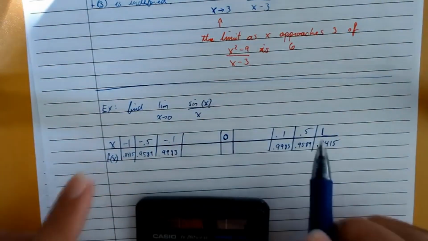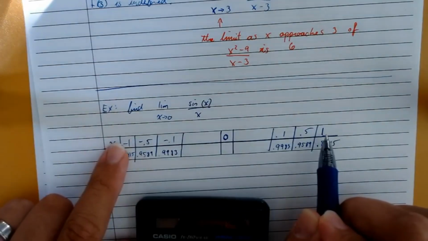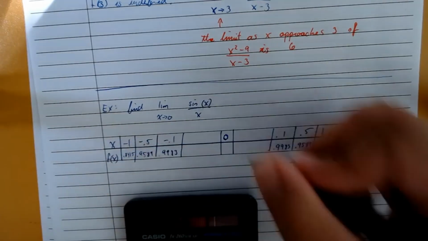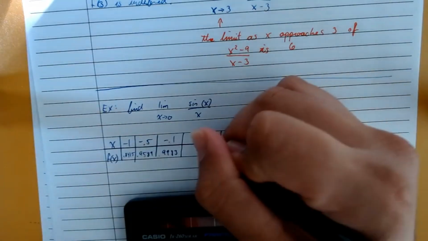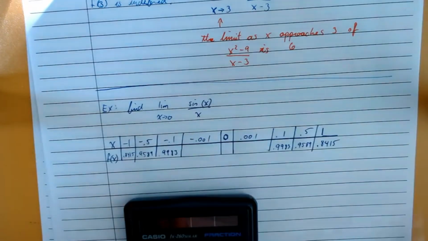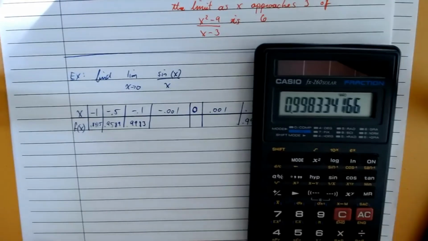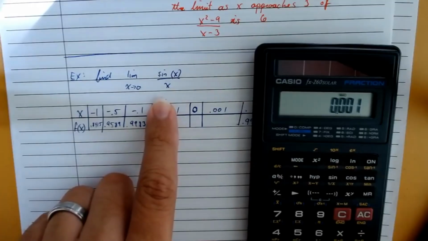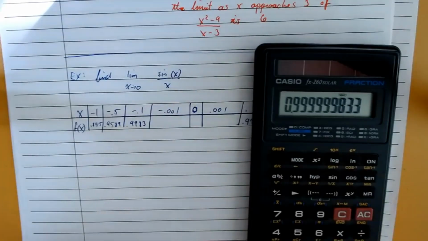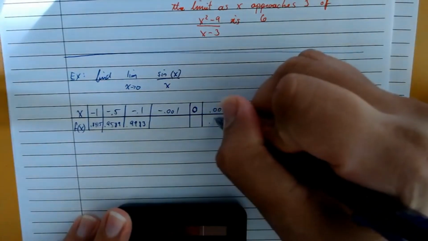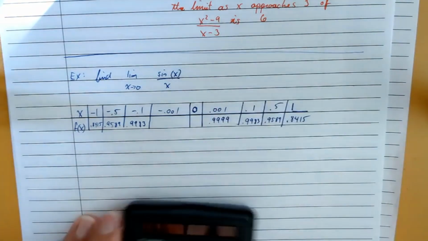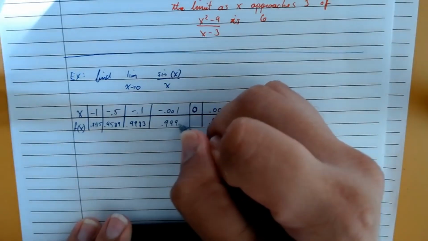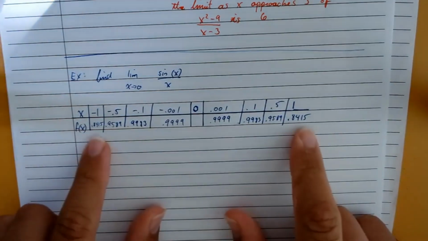Okay. All right, so now I've started with 1 and negative 1, and I moved in significantly closer to 0. Now, let me go and pick a number that's really close to 0. Let's say 0.001, and let's say negative 0.001. And let's see what happens with those. If I take the sine of 0.001 and divide by 0.001, I get 0.999999. And if I plug in negative 0.001, I'm going to get the same thing, 0.9999.